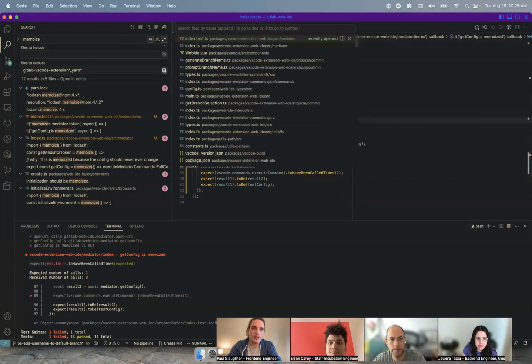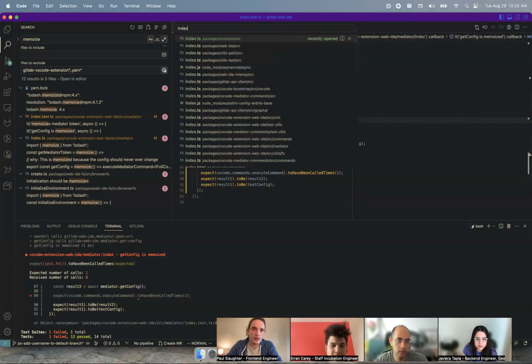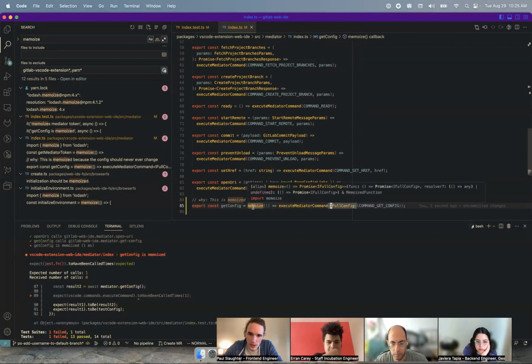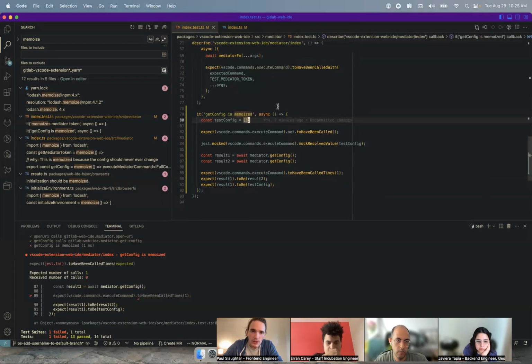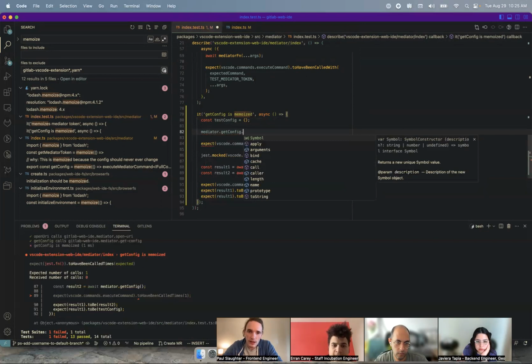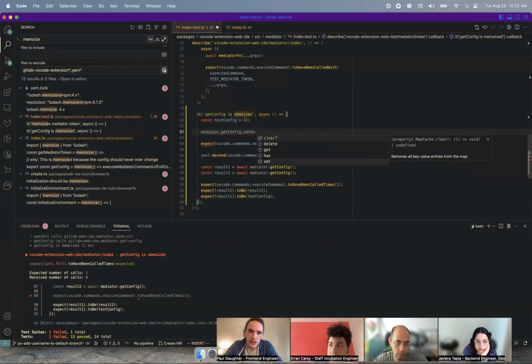I'm gonna have to open up the file. So we're here in VS Code extension, web IDE, mediator. Here we go. All right, this thing returns a memoized function. So you're right, I should be able to do something like this, and it should be smart enough to know that I can do git config dot cache clear. Yes, yes, yes.